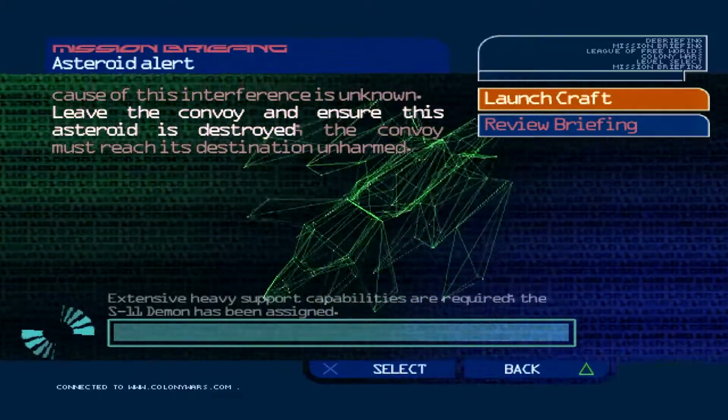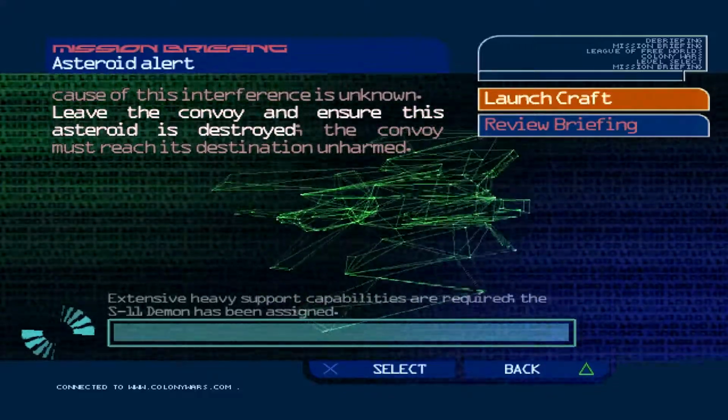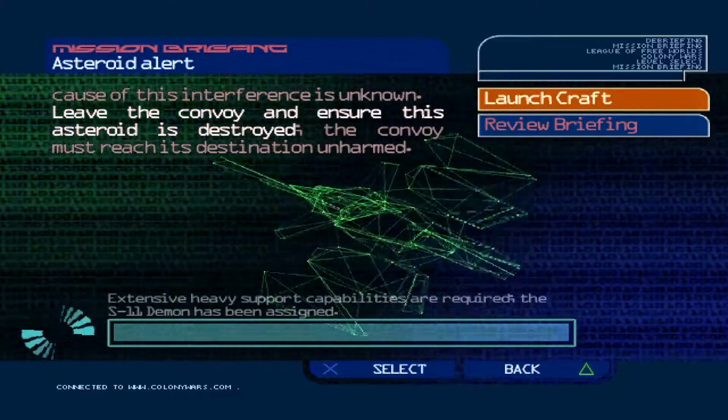And we have the S-11 Demon at our disposal for this mission. We are going to need all the firepower we can get with this one, folks. Yeah, let's get into it.